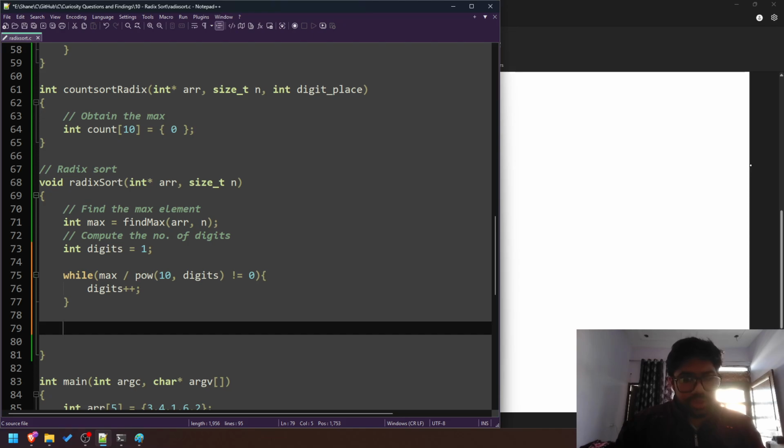Then we simply go printf. Let me see the number of digits. Printf number of digits, quotient, digits.